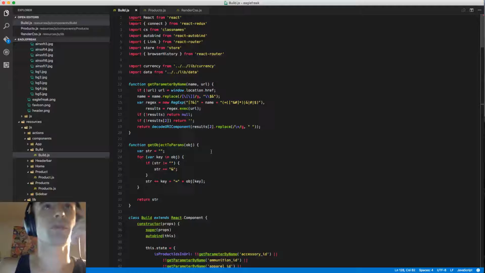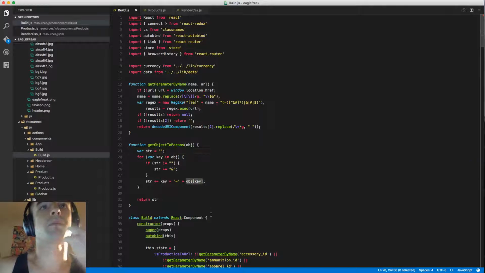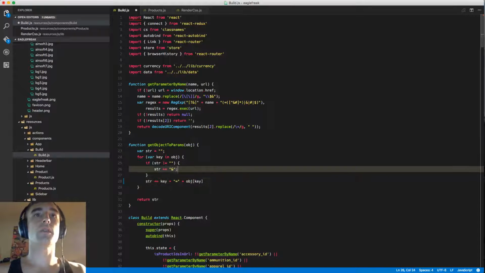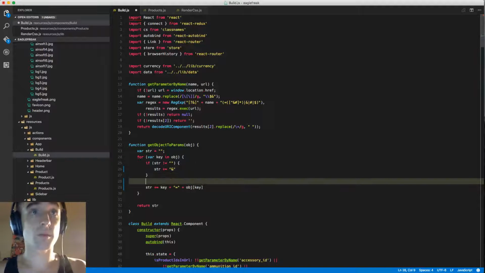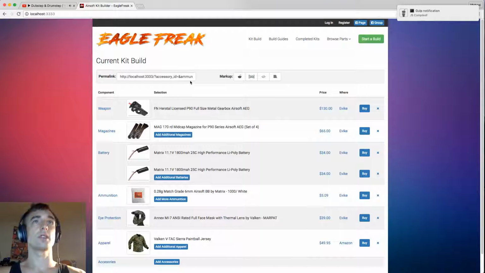We're gonna modify. Okay, so get object params. So if this has no value, I want you to just continue. I don't want that to be a part of the string that's entered there.